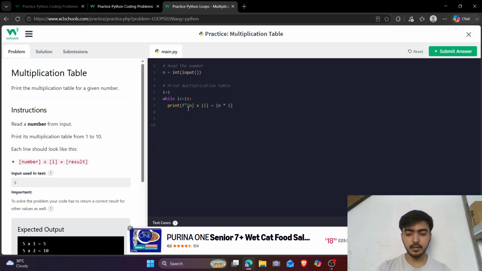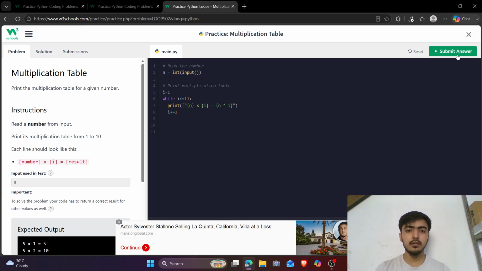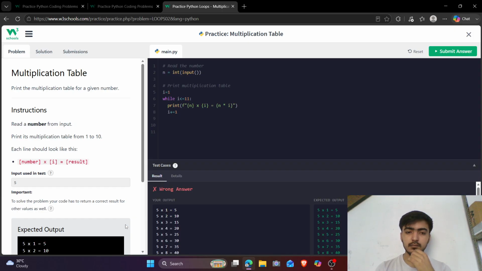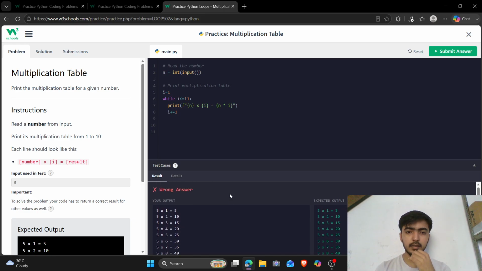And for this I will use i plus equal to 1 every time this loop runs. Let's see if it's working. Okay, there is an error because the table goes up to 11, which is incorrect.